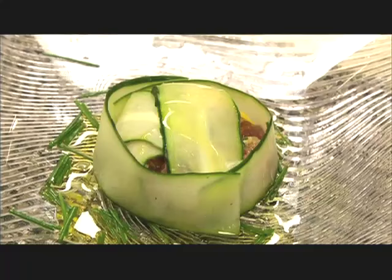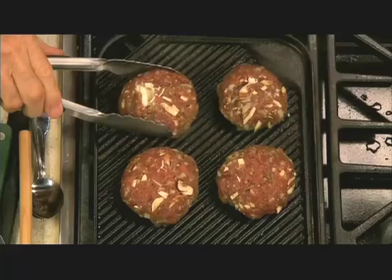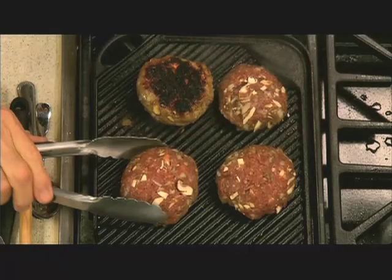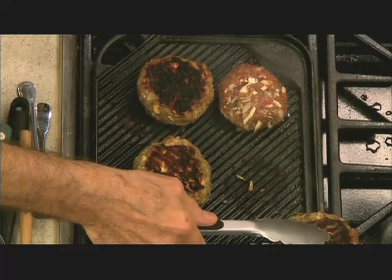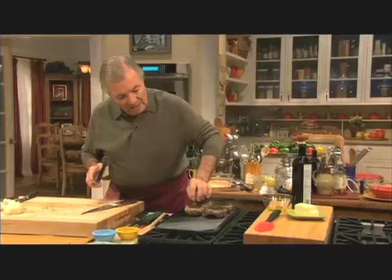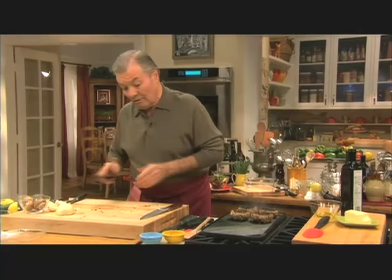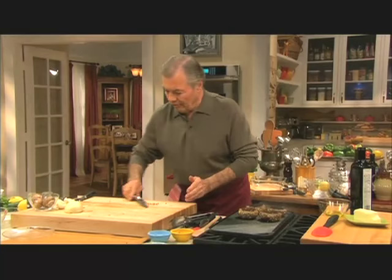And I think that it's time for me now to turn those hamburgers. They are nice, nice and almost burned. But I like them this way, you know, so that's the whole point. Should never apologize, you know. One thing that you don't do with hamburger, you don't press them with a spatula. You know, all the juice comes out of it. And of course, they cook faster, which is often what they do in, you know, in a cafeteria and so forth. But this is not a good idea.